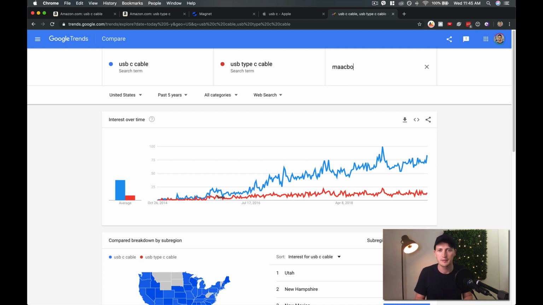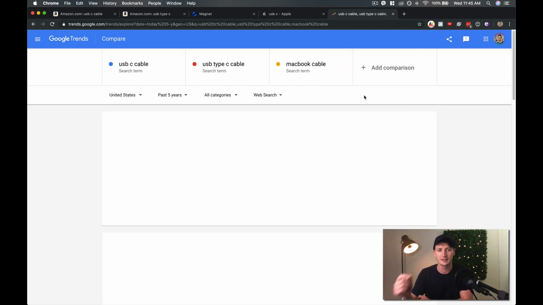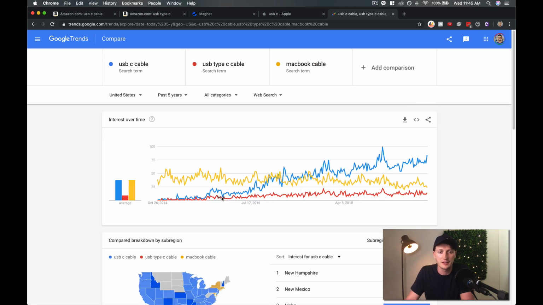Another one people might type in is MacBook cable, because it's the one that goes into the MacBook and charges the MacBook. And you can see that could be a really cool search term to specifically target if you are selling, obviously, that same cable. But you want to make sure this is one of the best examples, and I can do more videos on this to explain this to you. You're not selling your product, whatever your product is, in your hand. Like, I'm wearing a hat right now, so I'm like, okay, I'm selling hats. But someone might type in cat, which probably wouldn't do them any good. They might type in cap, looking for the exact same hat.